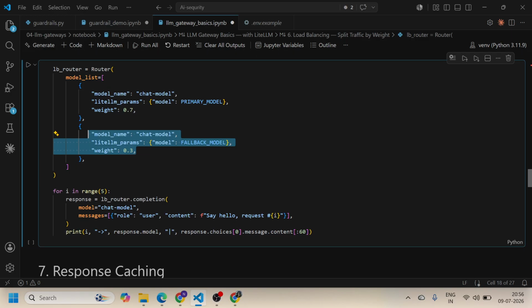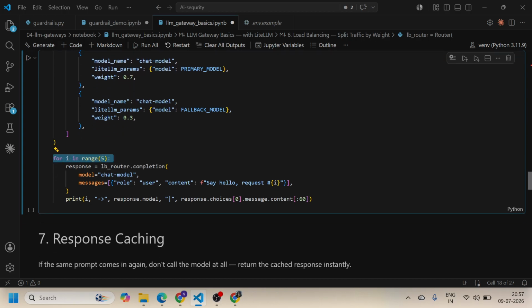Here you can see we send 5 requests, for i in range 5. response equals lb_router.completion, which means the router automatically chooses a model. The model is chat-model, and it will automatically select which model to use and which not. The message has role user and content "hello" plus the request number i.